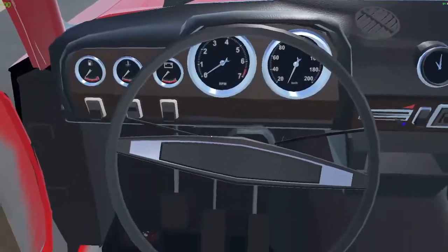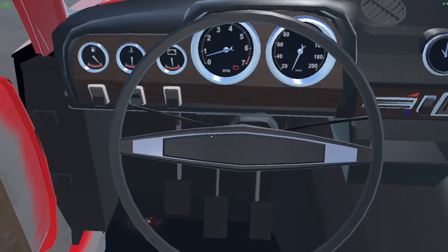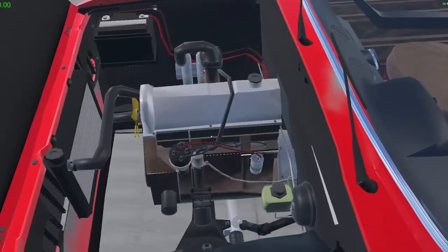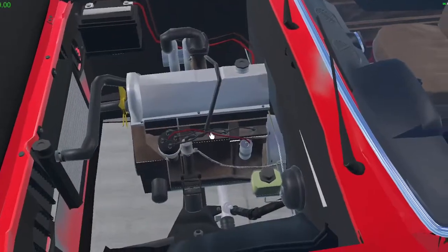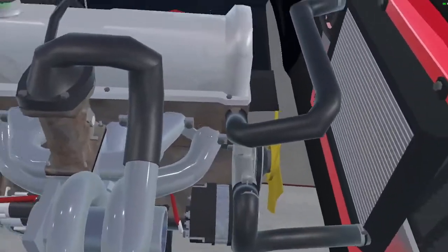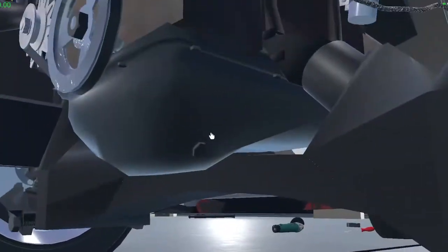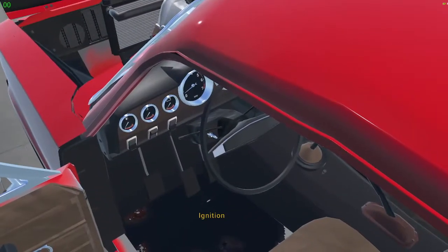It'll start back. I am not rebuilding this motor again. No! Dude! How? Screw it. We'll kill it for good. Grind oil. We'll start it up.